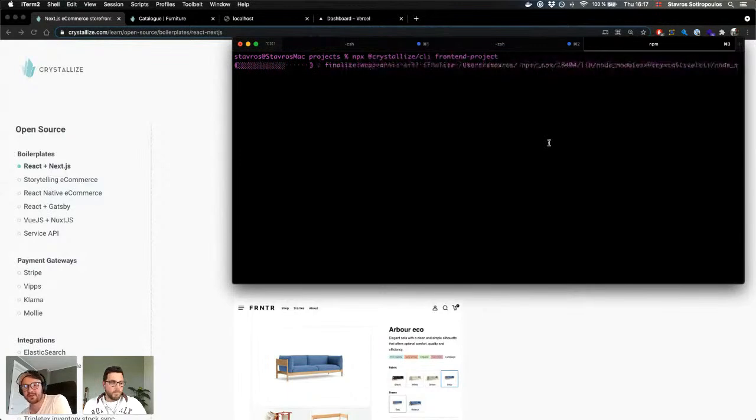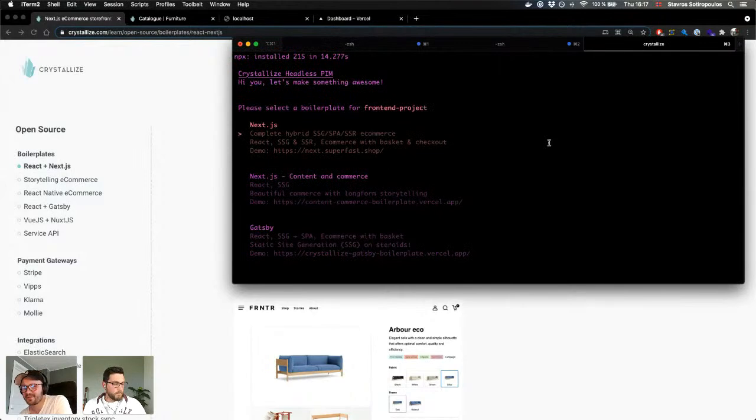But I also see that we do have a question in YouTube here that after we have installed the boilerplate, could we also show how to create a fresh Crystallize tenant and how you add the new identifier instead of the furniture boilerplate? Yes, exactly. That's exactly the process we're going to show. Perfect. That's where we're going. All right. I'm just running ahead and spoiling everything.